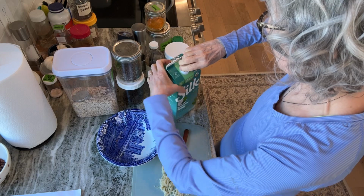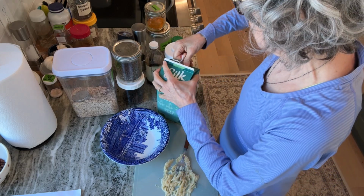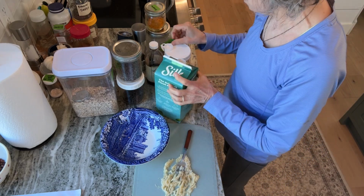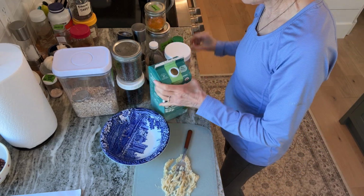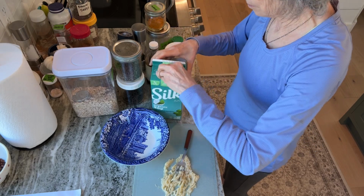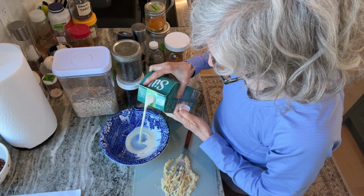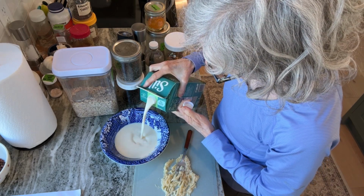So listen, soy milk is one of the best ways to get more soy into your day, especially helpful during menopause. Those natural plant estrogens can help balance your hormones, ease your hot flashes, and even help smooth out those nasty, pesky mood swings. It's also a great source of protein and calcium, and it makes your oats extra creamy and satisfying. Just make sure you grab the unsweetened kind. We don't want any sneaky sugars.